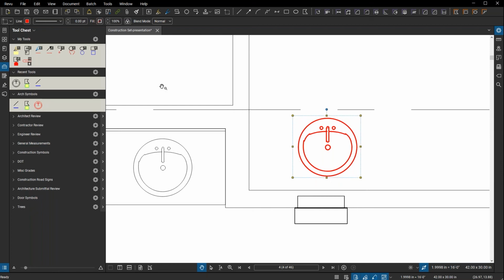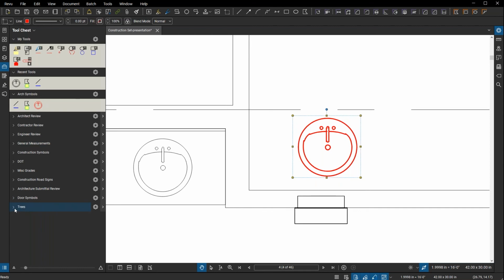So this could be a great way to have your CAD library of blocks that you may want to repurpose and just throw into a plan during your review step. You don't have to redraw all that content. That becomes a lot like work. Not a huge fan of that.